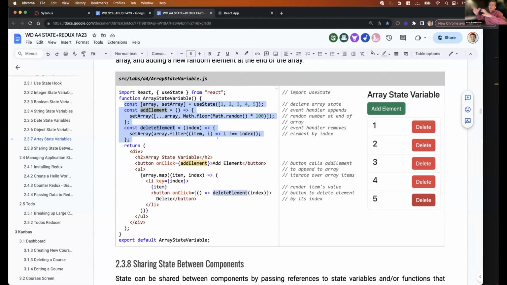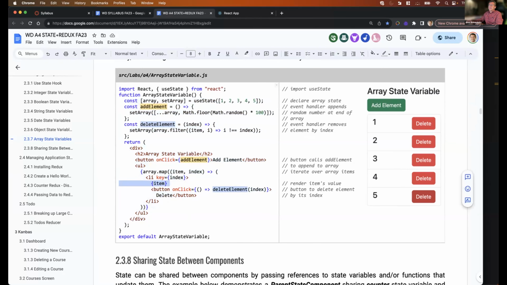And the other one is that somebody has to render that state, to give feedback to the user that the state is changing. So we're rendering the item here. And it also needs to be able to invoke the functions that manipulate the state, as a result of some user event, of folks clicking or tapping or dragging, doing something to the user interface, so that we are notified that the state should change. So that's another set of issues.